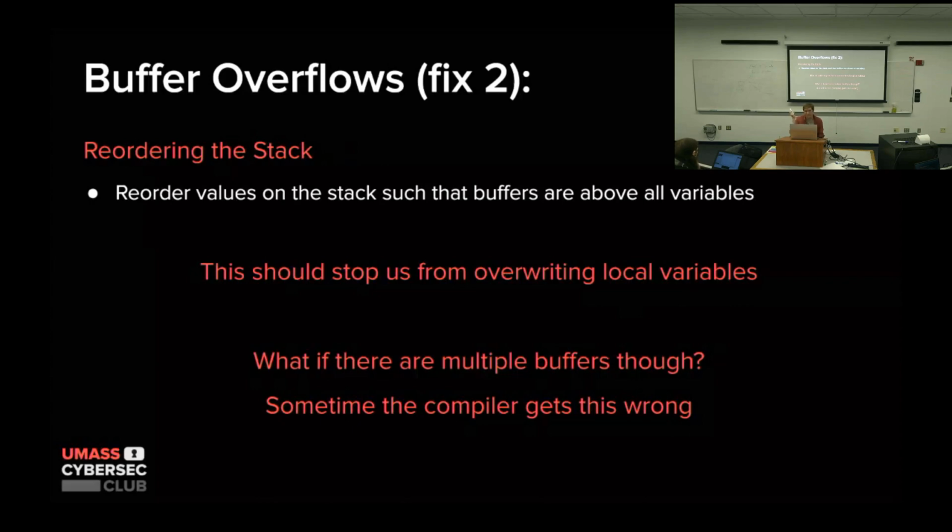But reordering the stack, right? If there's multiple buffers, you get screwed. This generally stops us from overwriting local variables, but the return address is still bad because the return address is always going to be on top. There have been papers, I don't know if anyone has implemented this, which wanted to keep two separate stacks, one for just local variables, where you still have the base pointer information for every function, but all stack information relating to execution would be in a separate place, so any buffer overflows wouldn't mess around with execution. But I don't know anyone that's implemented that.